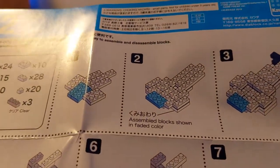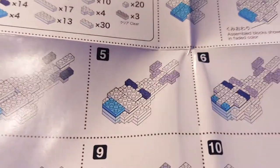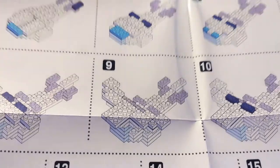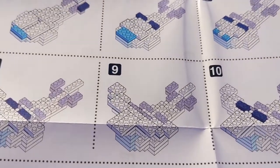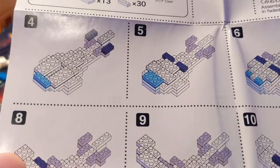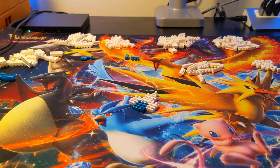I think it's hilarious they say right at the top here, assembled blocks shown in faded color. Bro, white doesn't fade unless you actually fade the picture itself. Like, as you can see, the blues are faded. That's fine. That's peachy. This is gonna be impossible. Okay, we're going. We're doing it. We're gonna get as far as we can.